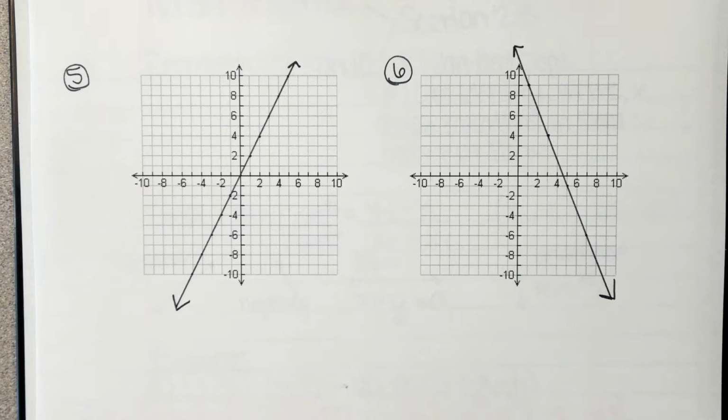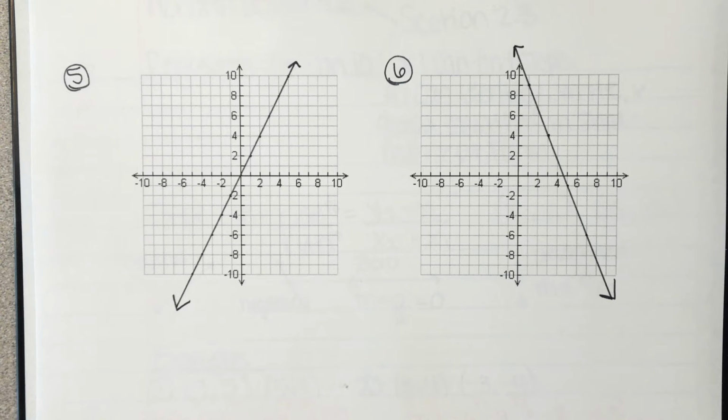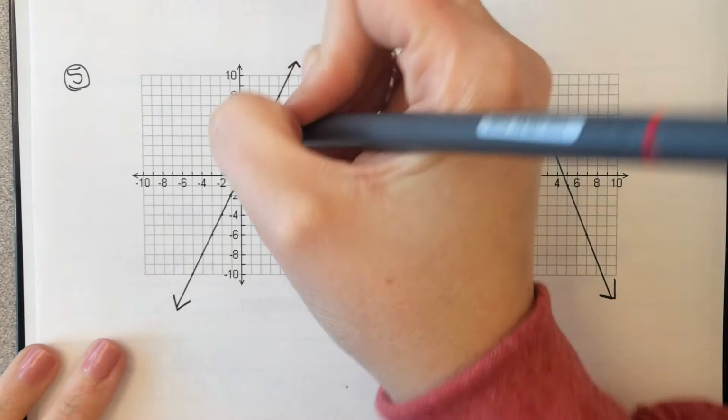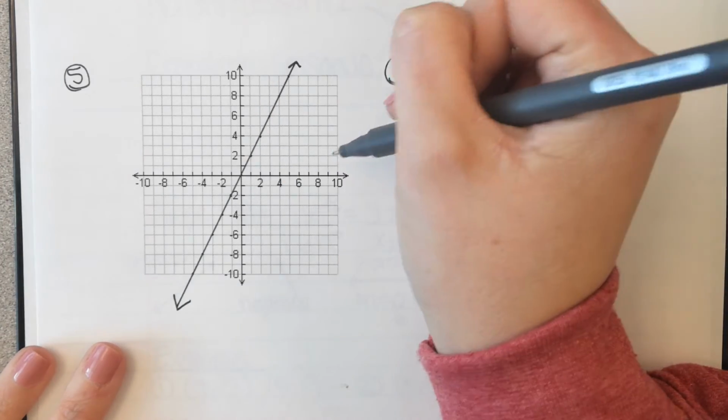Okay, now we are doing some examples of where you're going to look at a graph and find the slope. And this is a little bit different. If we were in person, I would hand you graph paper and you would do these examples on the piece of paper like this, but I know that you probably don't have the paper at home. So you can just watch me, watch what I'm doing, and then you can apply this to your Math Excel work. Okay, so the first thing we need to do is we need to find 2 points on the line, on the graph. So you're looking for the little crosshairs where the grid lines meet.